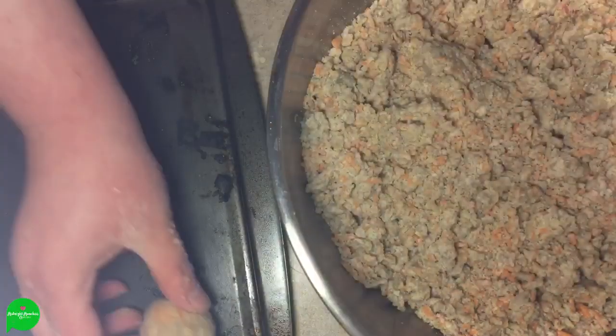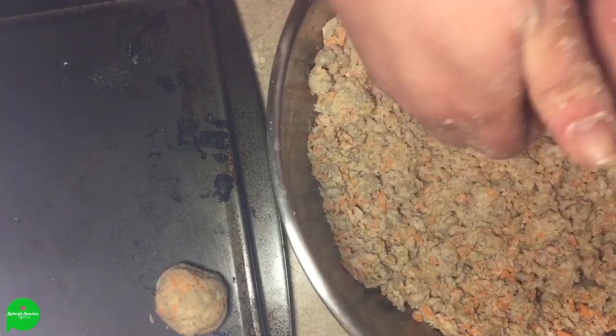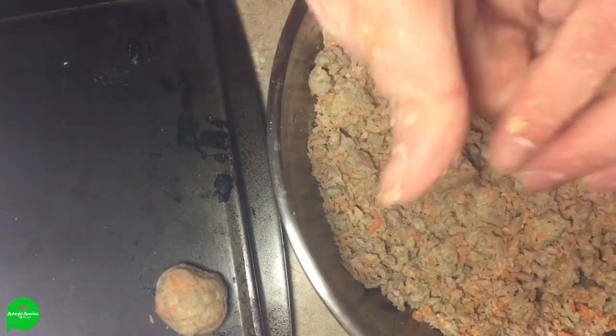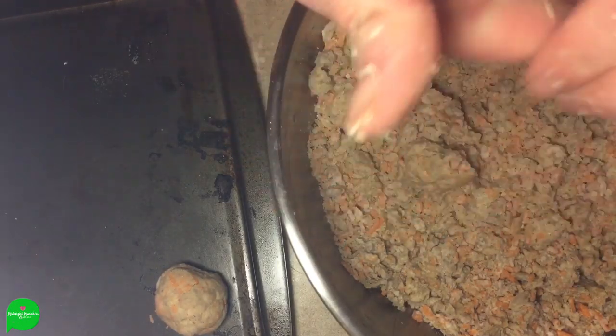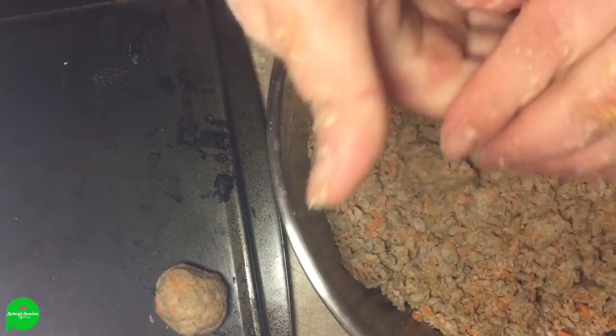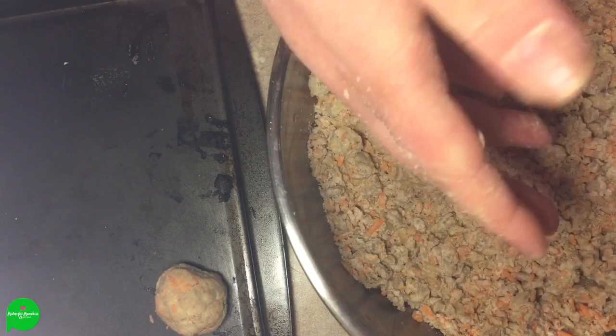Then you just put them on your cookie sheet and keep going around and around. I have my oven preheated to 400 degrees Fahrenheit. We're going to bake these for about 20 minutes until they're nice and golden brown. Again, this isn't raw meat, so we'll be okay. You can't undercook it.